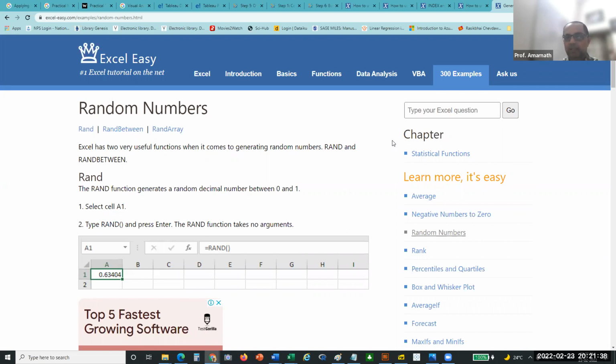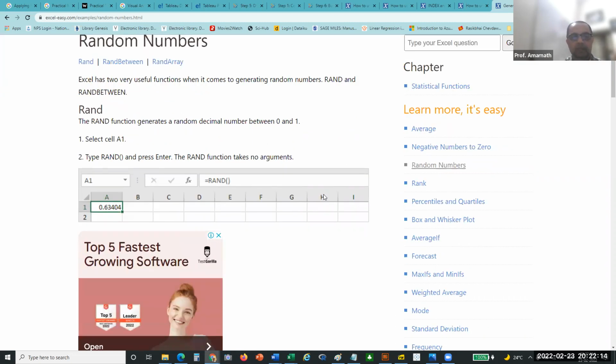For example, if it's a rainy season, when we just move out of the house, we think that probably it may rain. The word probably comes in, something about probability. Some kind of numeric quantity attached to something like that is the randomness we call it. So we can create pseudo random numbers in Excel. That is very much important here, and that is what I am trying to talk about. The RAND function generates a random decimal number between 0 and 1. So let's try to do that.